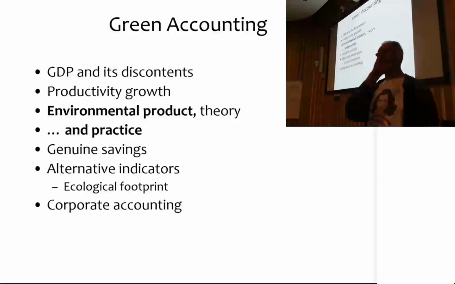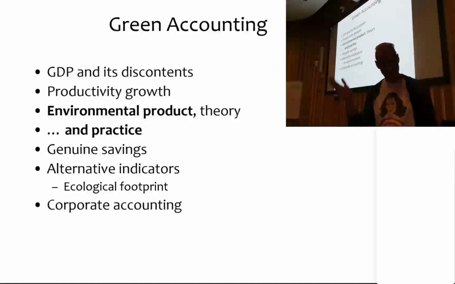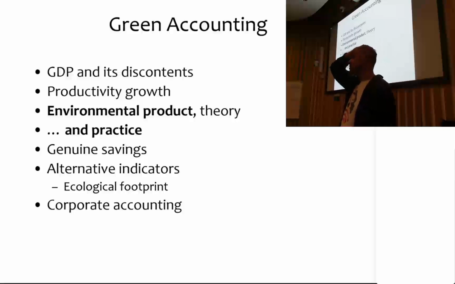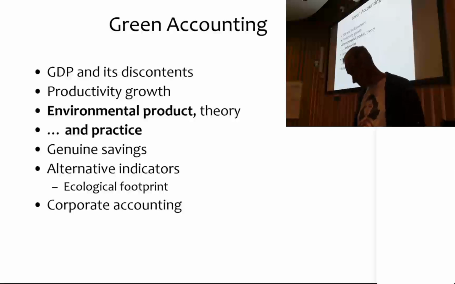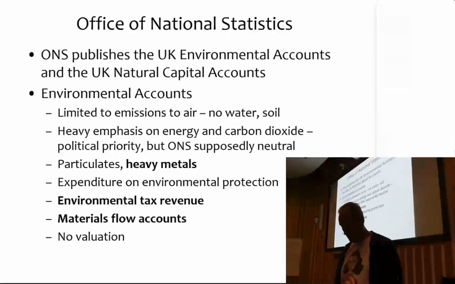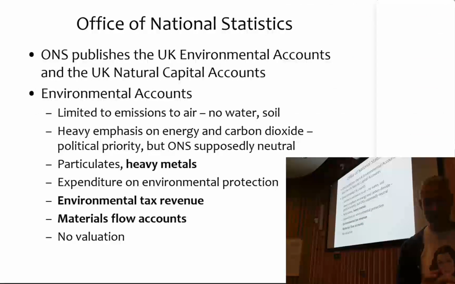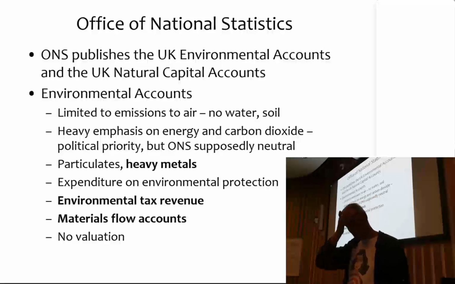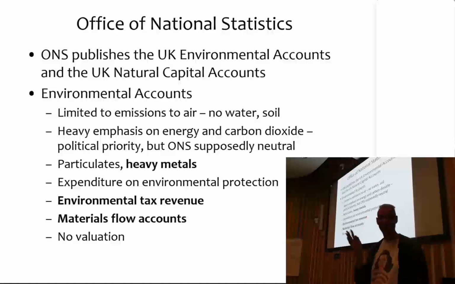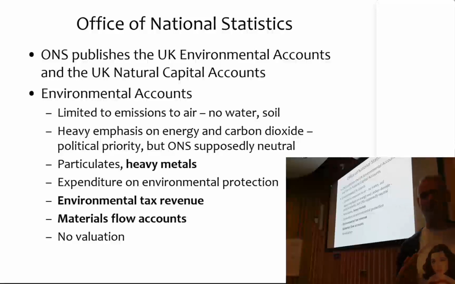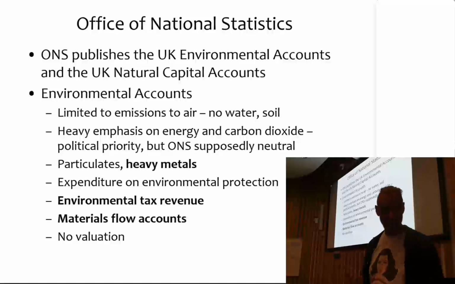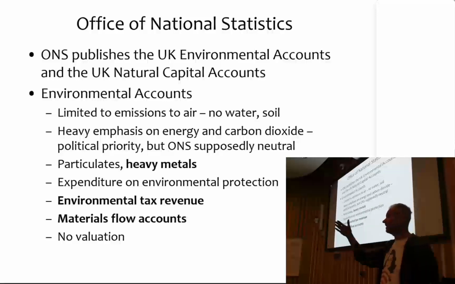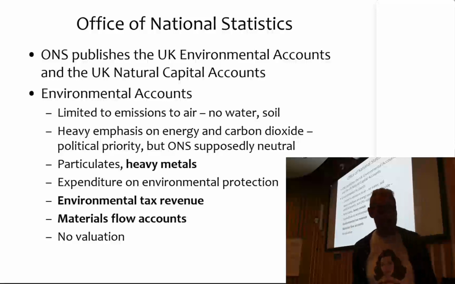That measure that I just showed, or that family of measures, that go back to Nordhaus and Tobin, is not at all how the national offices of statistics do things. They do things in quite a different way. The United Nations is trying to standardize this, but it's not really succeeding. So instead of looking at the UN system, I'm going to look at the UK system. The UK, that is the Office for National Statistics, has two environmental accounts. One is called the environmental accounts, the other is called the natural capital accounts. I'm going to show you examples of both, or just sample through it, because there's so much there that it would get very, very boring.